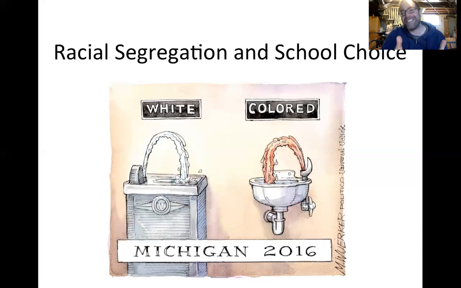I think this graphic is so perfect, because when we think about segregation, it's very intentional. When you think about segregation, you open up a high school book, and I guarantee the first page is going to be a picture of a segregated water fountain, and that's really intentional, because even though it was degrading and messed up that black people and white people had to drink from separate water fountains.